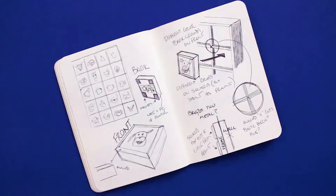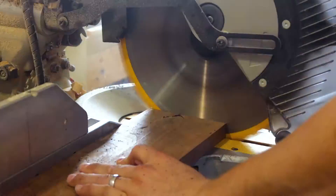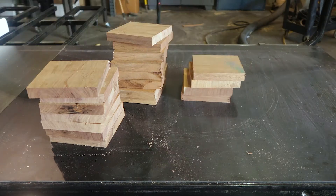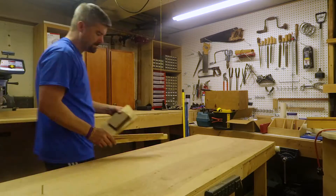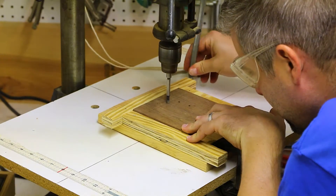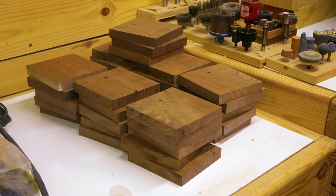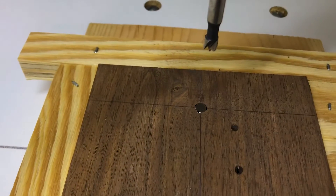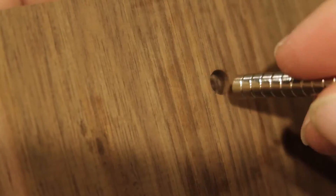After some more drawing I went with a square shape — big enough to paint on but not so big that the frame holding all of them would be a ridiculous size. My father-in-law has a nice wood shop, so I used his drill press to put holes in the backs of the squares to eventually place magnets so they could attach to metal that was part of the frame. I didn't have that part figured out yet.